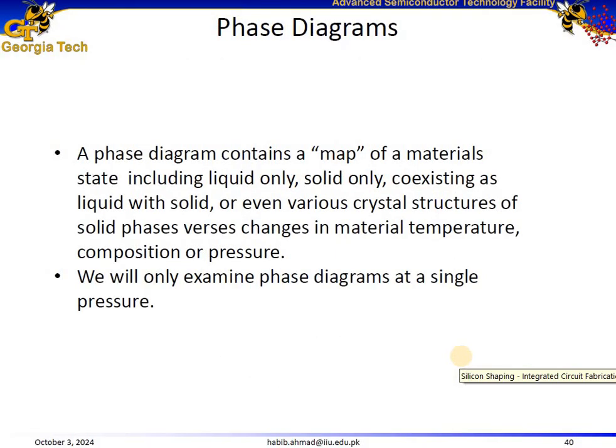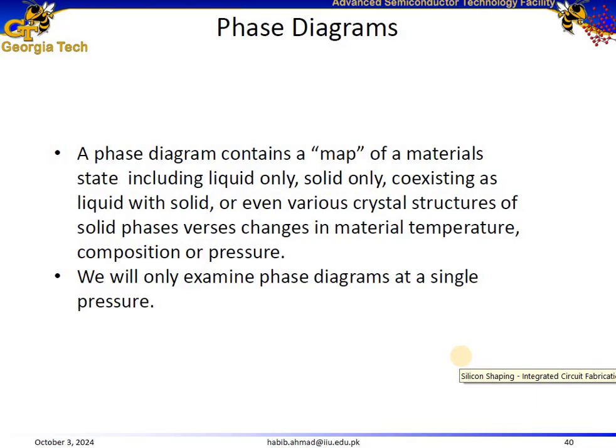Let's talk about phase diagrams, especially how to analyze the silicon germanium phase diagrams. A phase diagram is like a map that shows how a substance like water or any other semiconductor material changes between solid, liquid, and gas phases depending on the temperature and pressure. So from the phase diagram, we can determine whether a material is in solid phase or liquid phase or gas form, or it can be in mixed form as well, depending on the temperature and pressure conditions.